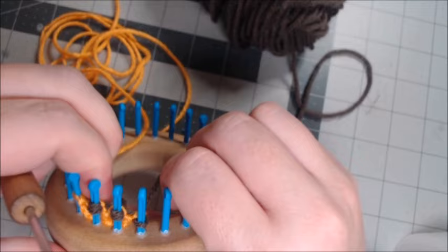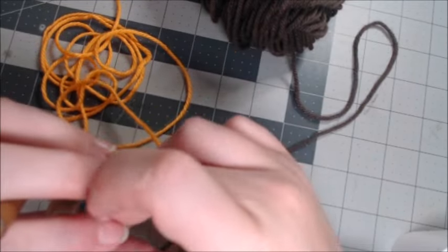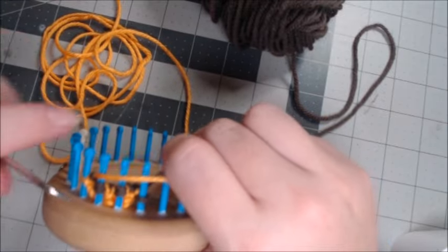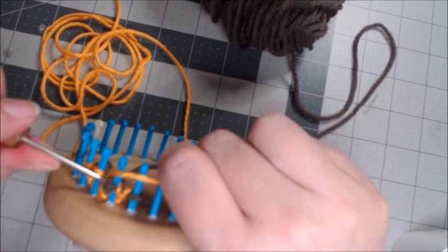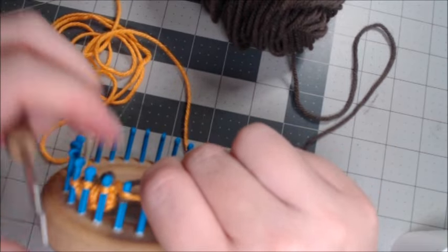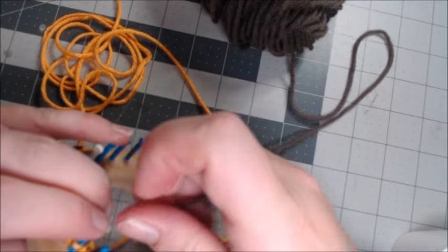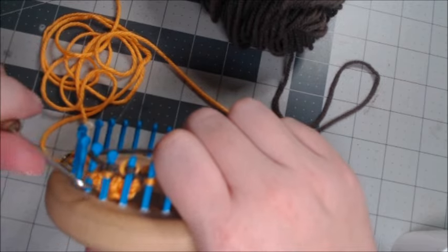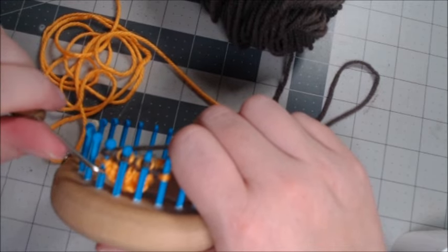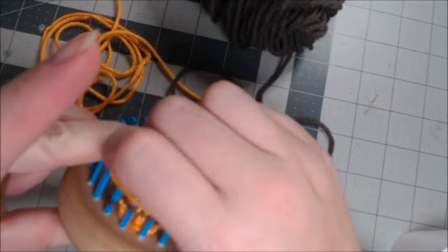There. Okay, so you slip one, knit three. Then you go over here and you slip one, knit three. Pick up, slip one, knit three. Pick up, slip one, knit three.